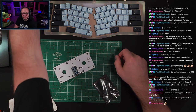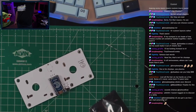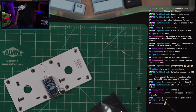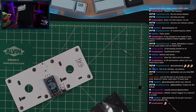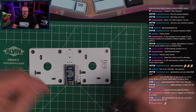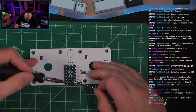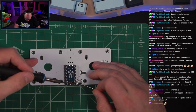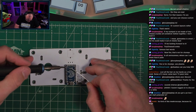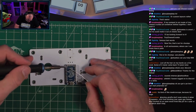I guess I should zoom way in so you guys can see what I'm doing. There we go. Okay, so this is our little elite C that we're soldering here. There is a somewhat faster way to do this. I could technically drag solder all of this.